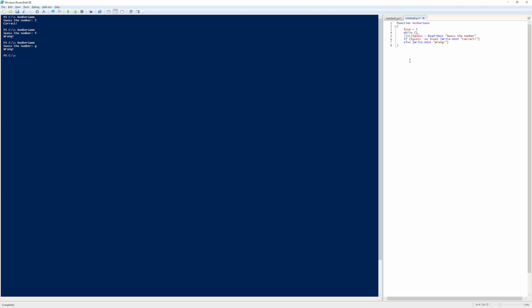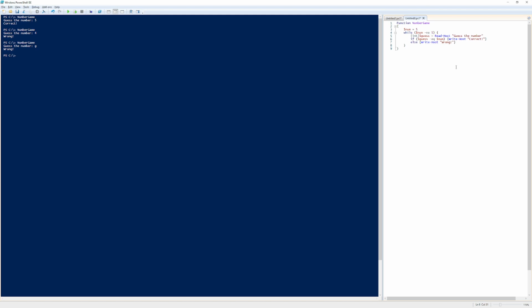While the number is not 5, so num not equal to 5, what do we want to do? We want to run this.